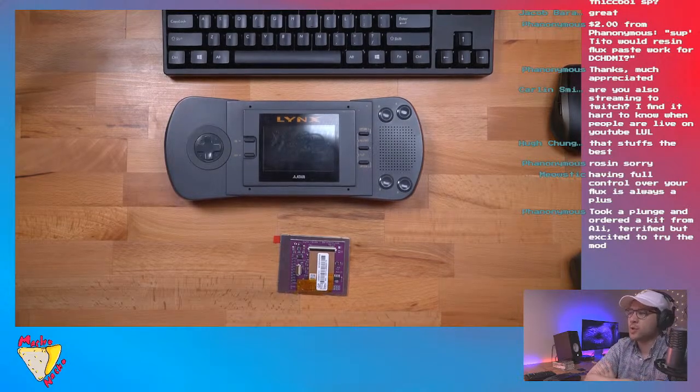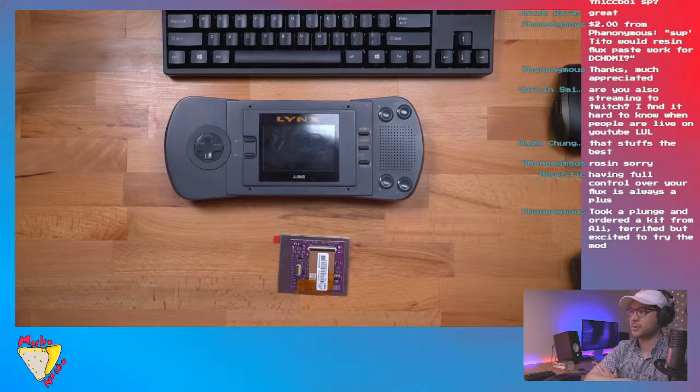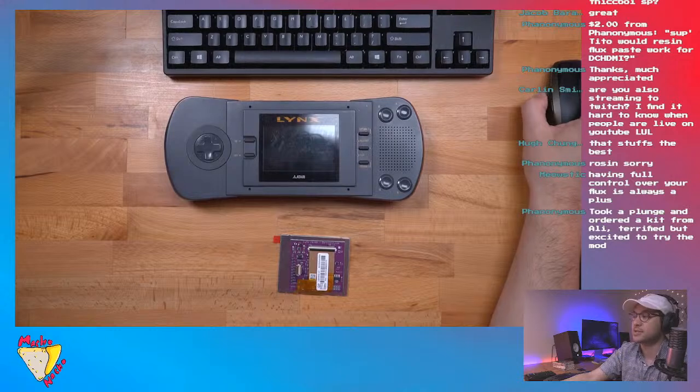Because the big thing we really wanted to do was get injection molded plastic shells, because they're just a little bit higher quality. We'll actually get that out at some point because I do think it's pretty cool and a lot of people do seem to be interested in it.